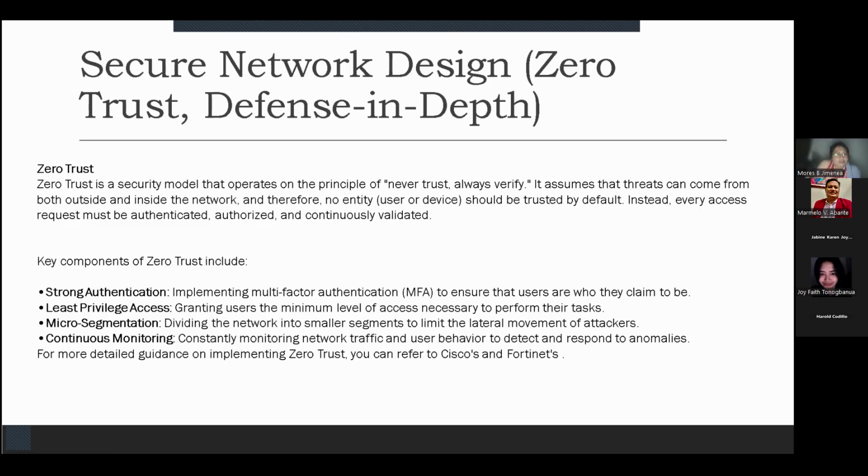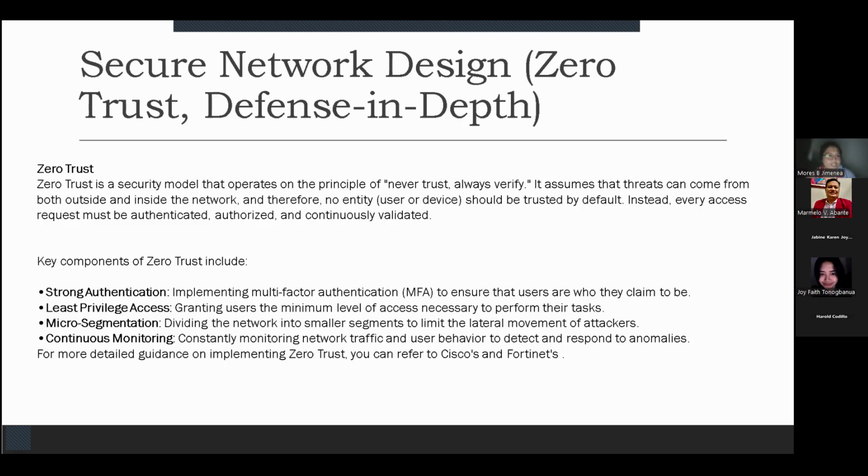So, ano ba yung zero trust? It's a security model that operates on the principle of never trust, always verify. So, it assumes that threats can come from both outside and inside the network, and therefore, no entity, user, or device should be trusted by default. Instead, every access request must be authenticated, authorized, and continuously validated.